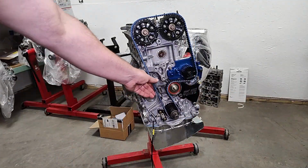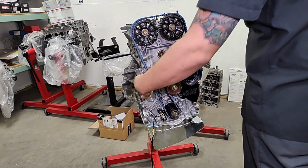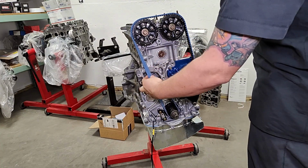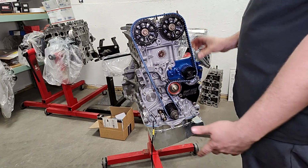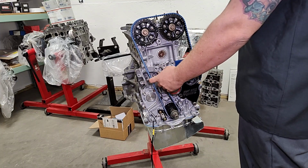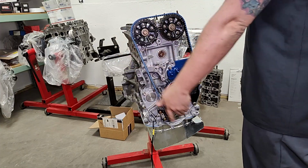So this is a properly timed and installed belt? Yep. Yeah, I mean, it might be a smidge on the tight side. Your factory spec is typically you want to be able to turn it 90 degrees without much resistance. Okay. I've got it a little bit tight right now just for degreeing purposes, but when I fully assemble it, I'll actually run this a little bit looser, and I have a secondary tensioner that bolts on the head and takes up the slack on the long side of the belt.